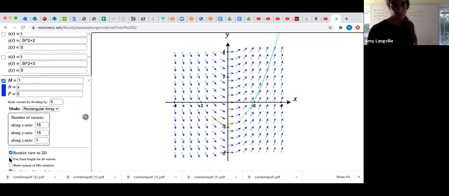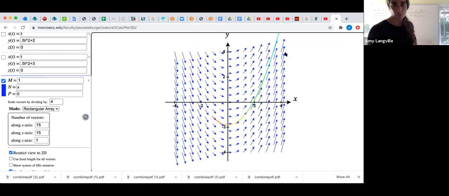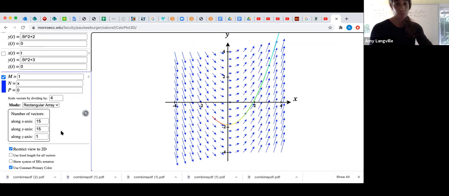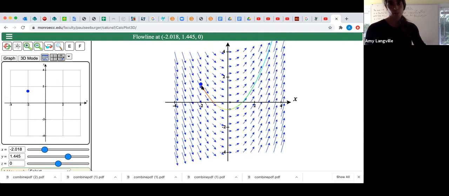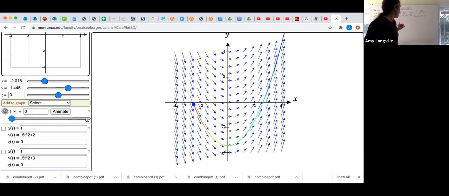You don't have to do fixed length, so you can see that the things get a little steeper over here. And it is an R2 vector field, so I restricted the view to R2. We already had touched this XY plane, and then that picks a point and it shows you the flow line from different points, which again was pretty easy to approximate, but we see that really what CalcPlot3D is doing is vector hopping through that field to show the flow lines, and the flow line differs wherever you are on the curve.